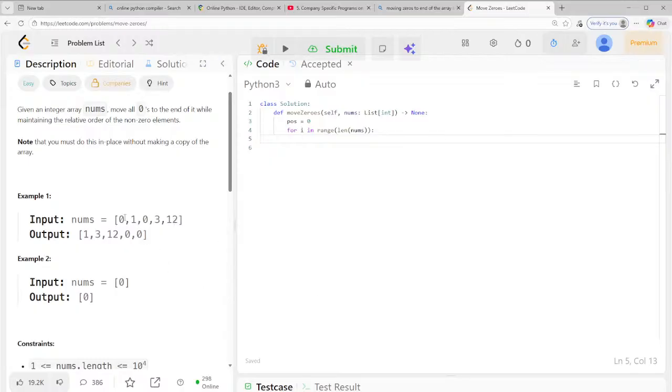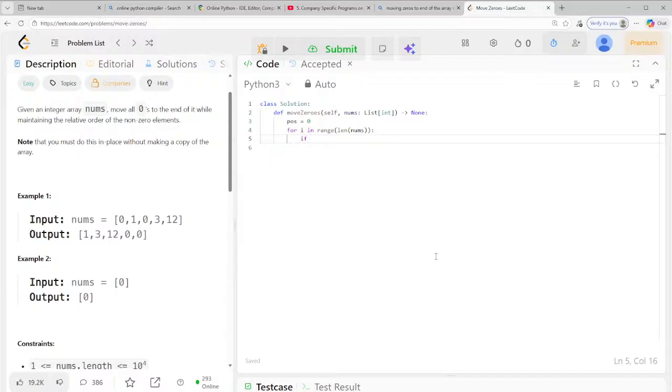First you get the 0th element. Initially the position value is 0. All non-zero elements you should bring to the position of the zero elements. Whenever there is a non-zero element, you bring it to the position of the 0th element here.